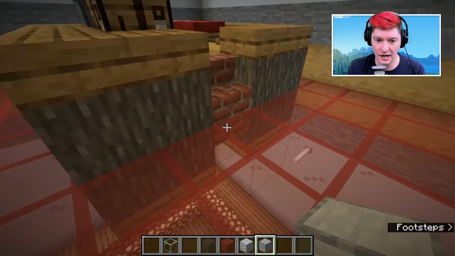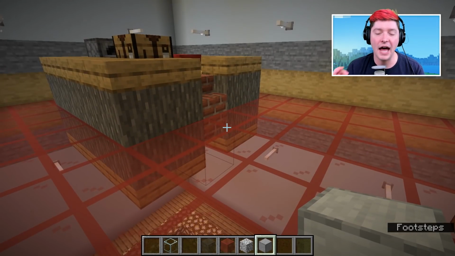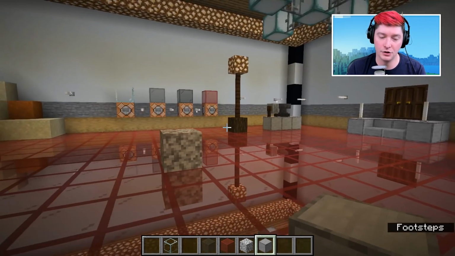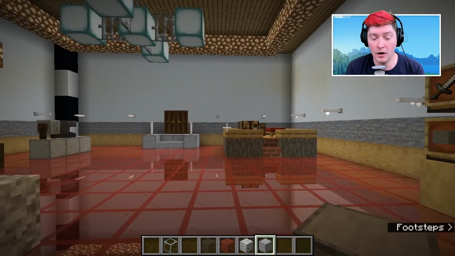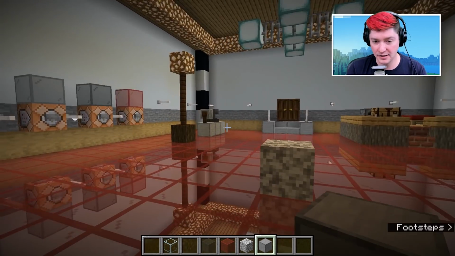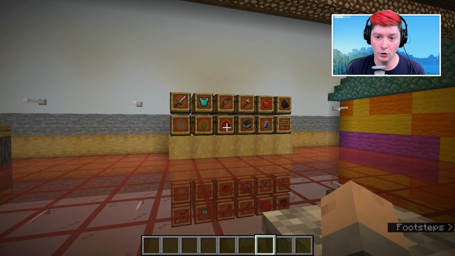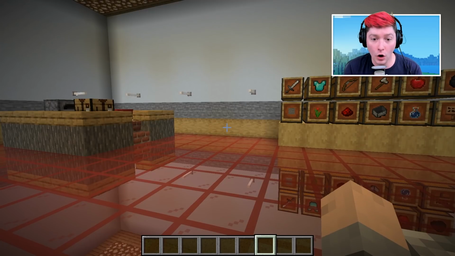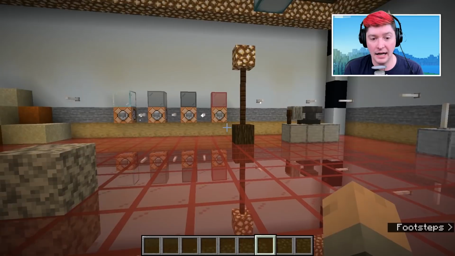Same thing with this stair right here. If this wasn't here, you'd be able to tell that this stair was touching a piece of glass on the other side. So you always need to make sure that if you have a half block or a semi-transparent block, you fill it on either side with some solid blocks. Almost everything that you build normally can be mirrored. So if you're building with blocks, almost all of that can be mirrored. Normally the textures are so similar that you really can't tell the difference between mirrored and unmirrored.